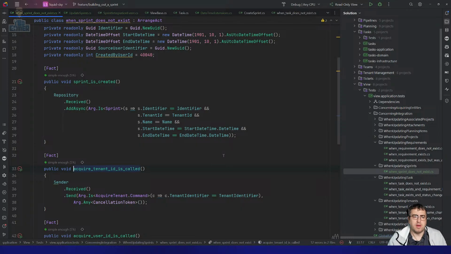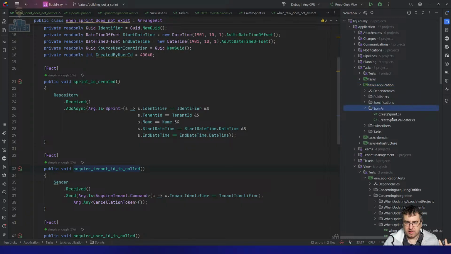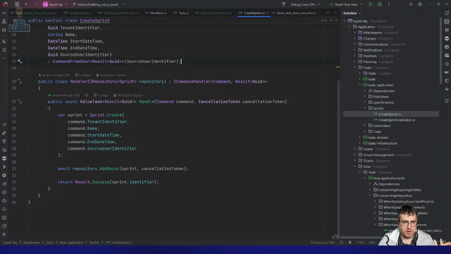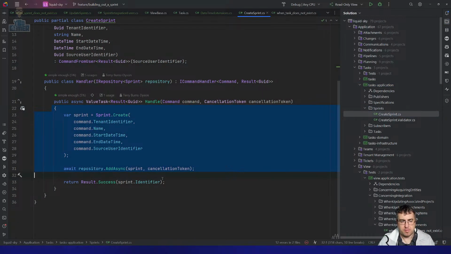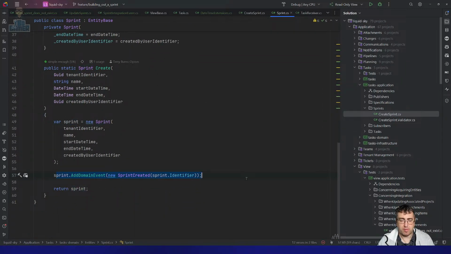It's in the event. So the way this is working, let's say I do the create sprint, right? So the create sprint is done. The idea being there that it's going to save to the database. There's no actual extra pieces. What happens is when this saves to the database, and once this is committed to the database and it knows it's got it, it publishes a domain event to say this sprint was created. So now you can go and get it. So now you can react to it. Is that what you mean?